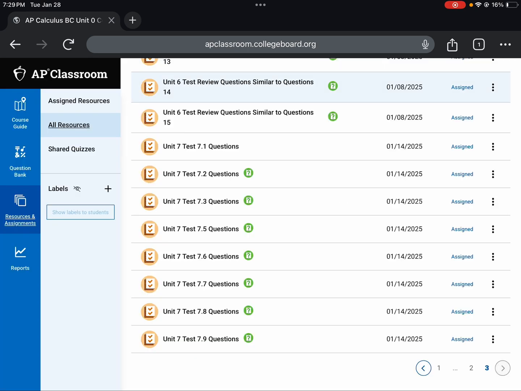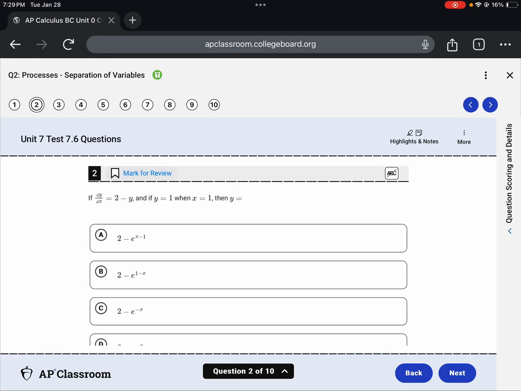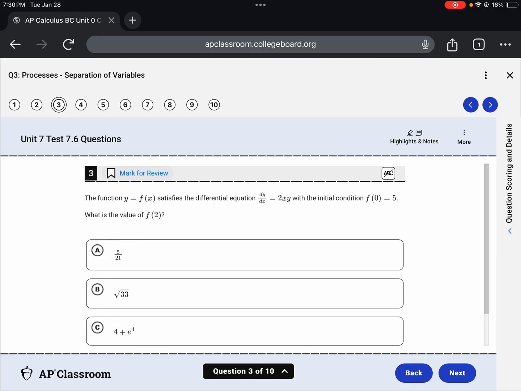Second, I'm going to quickly go back and look at the 7.6 questions. Those 3 from over here. Okay, I'll be honest. I think 3 from 7.6 is a question that I'm going to use on the test. I think I'm going to use something very similar to this. So I think question 3 is a good one. So let me go ahead and do that one.